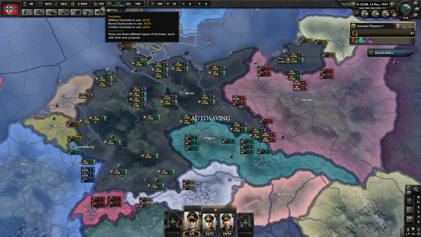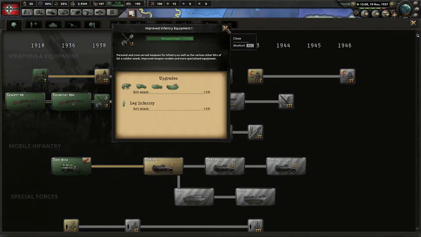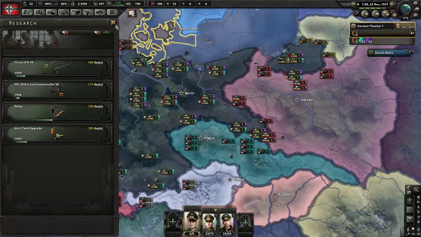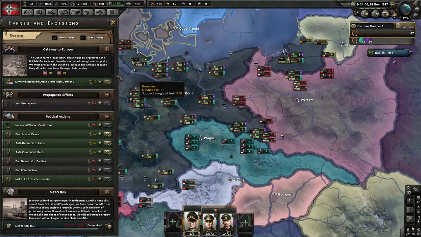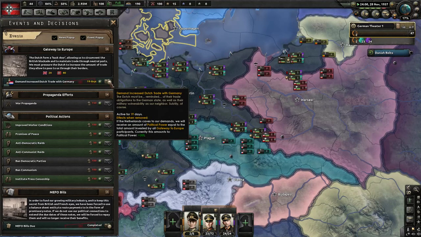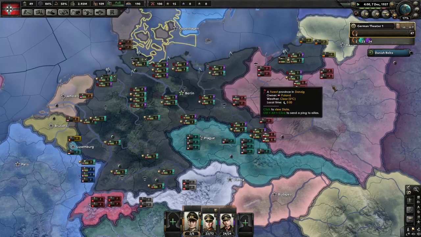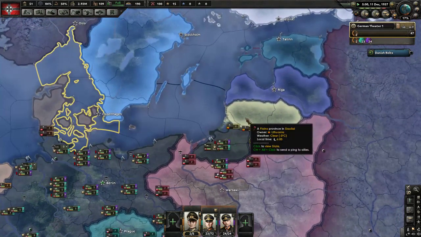What do we got going on here? I have 65 civilian factories in use. Very good. Improved infantry equipment. That got done fast. Well, let's do the support next. So... And I've been paying attention to my Danish friends. So we are not as far ahead of them as I would very much like us to be. Which is, to a certain extent, okay. And I just don't know who we're going to fight.